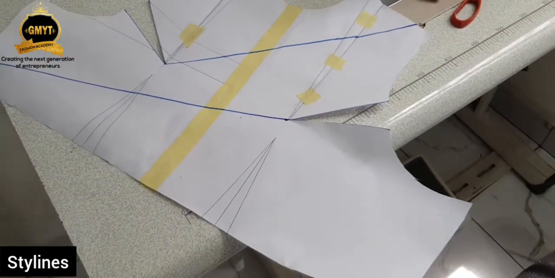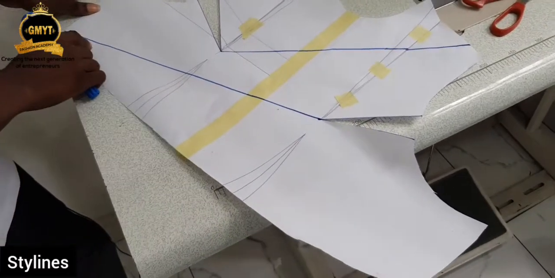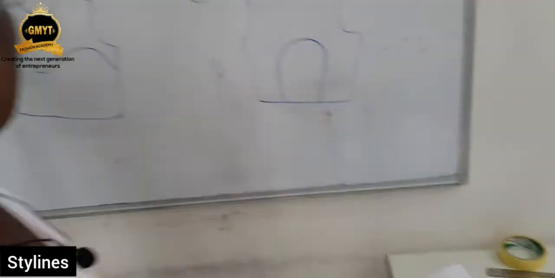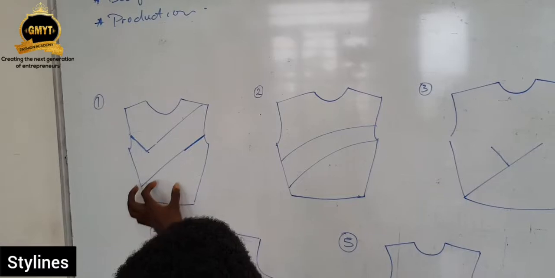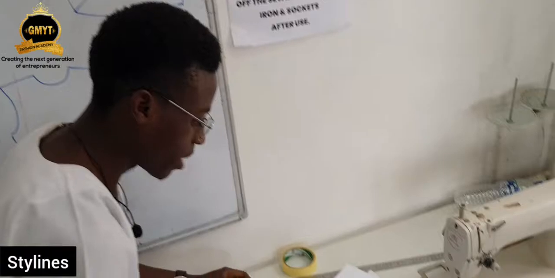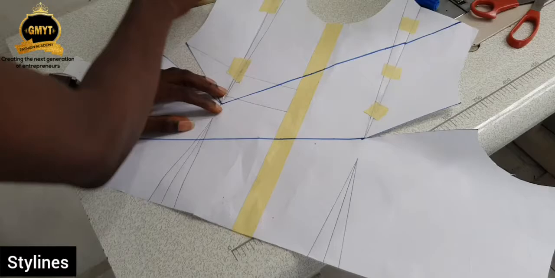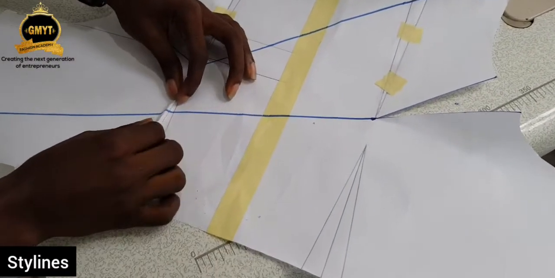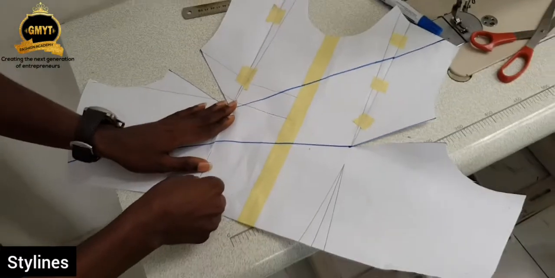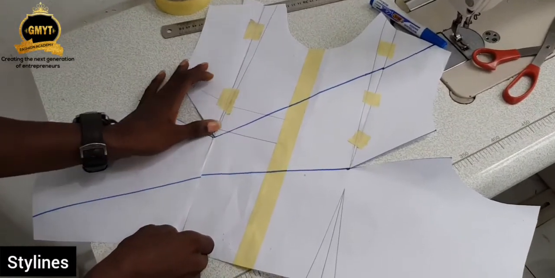So now, taking a good close look at this, we can see that this style line is crossing over the dart, isn't it? So now we need to transfer this dart, because when you take a good look at your design here, there are no darts at the waist. Everything has been transferred into the seam lines. So now I need to close up. Automatically the dart is being transferred to the arm side dart which we've slashed.